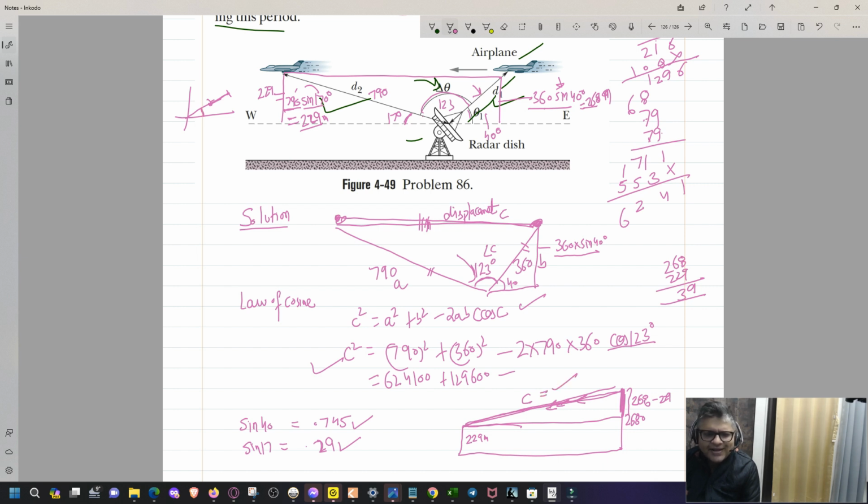And we have to find the angle which this vector makes with the... okay, so first let's find this angle. If the plane has lost elevation, we know this is a triangle, right? So let's say this is OAB. This is the first position of the plane, this is the second position of the plane, this is the hypotenuse, this is the perpendicular. If this angle is theta, for example, then I can write sine theta is equal to 39 meters, which is the loss of elevation, divided by c. C is the displacement, the hypotenuse, which we can find using the above formula. You can do the complete calculation of this whole thing, a long one. So you can find this theta also.